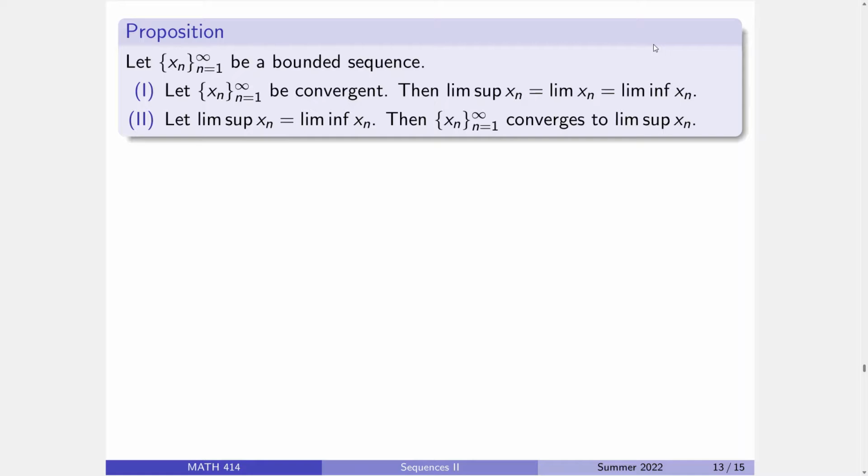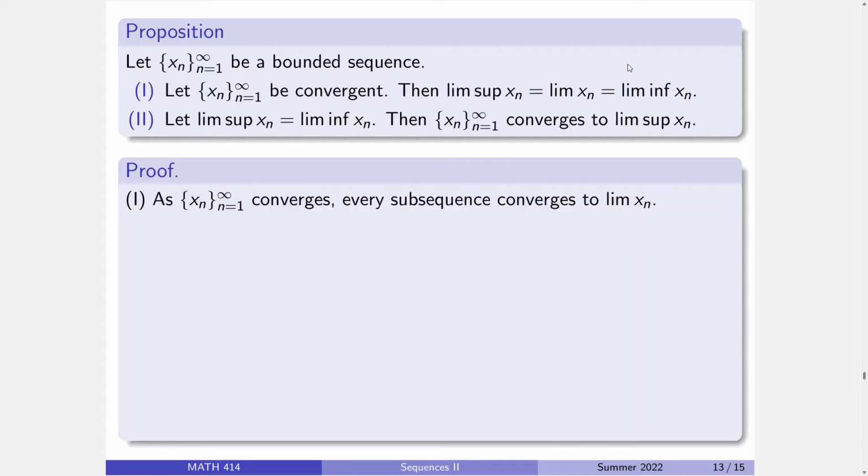So, first up on our applications of our very wonderful theorem, let's say you've got a bounded sequence. If my sequence is convergent, then the lim sup and the lim inf have to equal the limit. And conversely, if I have a bounded sequence and the lim sup and the lim inf are equal, then my sequence must converge. This actually gives us a way of detecting convergent and divergent sequences. If I have a sequence whose lim inf and lim sup are not equal to each other, it has to diverge. Very cool. Very neat.